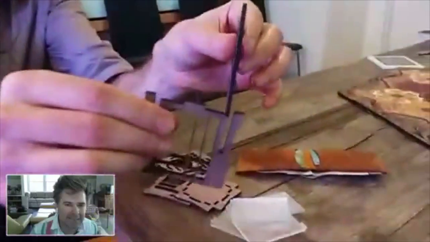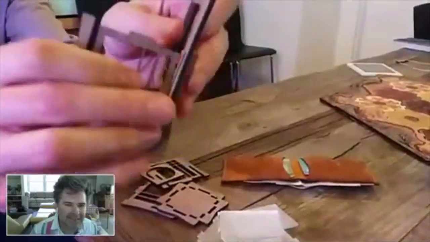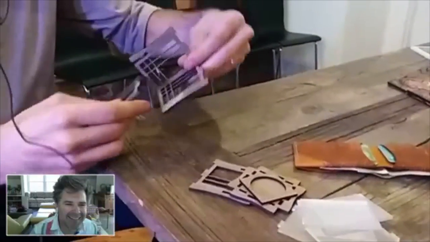You can see that in a typical design you've got tabs and slots. Knowing how thick the material is and knowing what's a tab and what's a slot means that you can actually get those things to line up so that even if your plywood gets thicker or skinnier, you're able to make that work. I'm just going to slide these two together. I have legendary shaky hands but they're usually sufficient for this job.